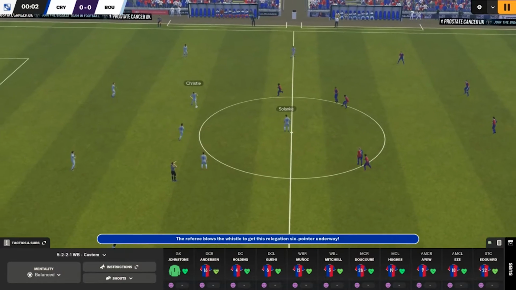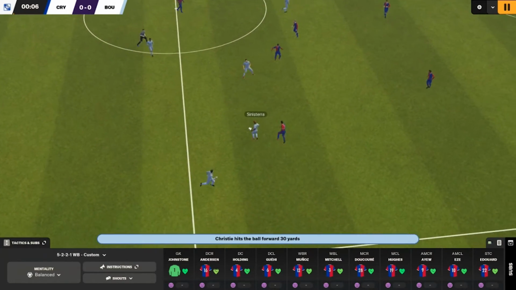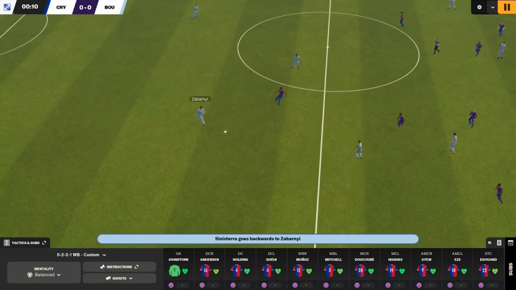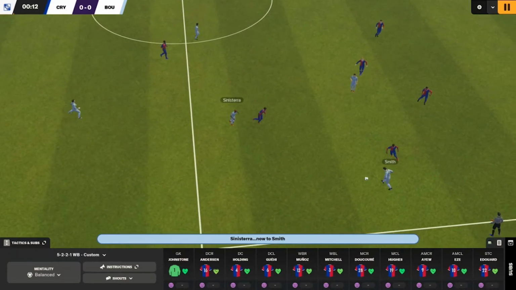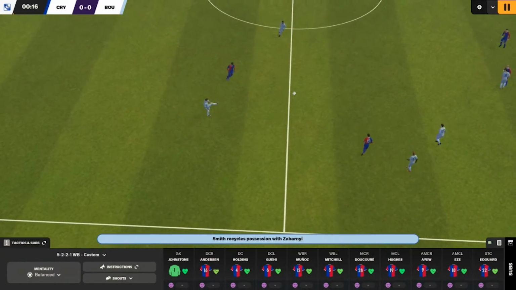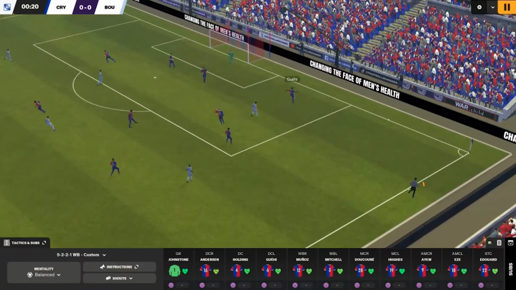All right, we are underway for our 3-6-1 against Bournemouth, of course. I love this formation. I think it's an awesome formation. I absolutely love the box in the middle. I think this is a great formation for this match engine, and I am excited to see what this is going to look like in game.